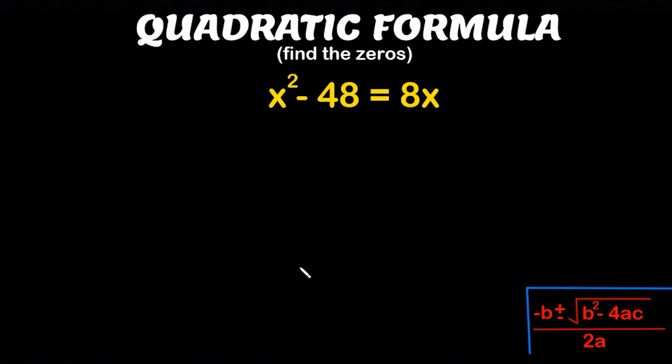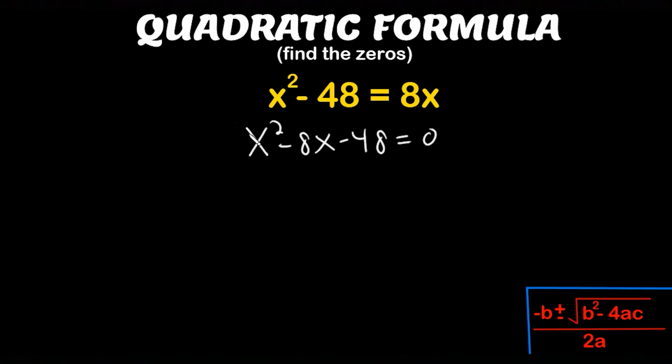Okay, so here's our first example, and you can see that our quadratic is not set equal to 0. So that's what we need to do first, meaning I need to take this 8x and I need to move it over to the left-hand side. So we're going to go ahead and rewrite it. We will get x squared minus 8x minus 48, right? All equal to 0. Again, just moving that 8x over to the left-hand side by subtracting it.